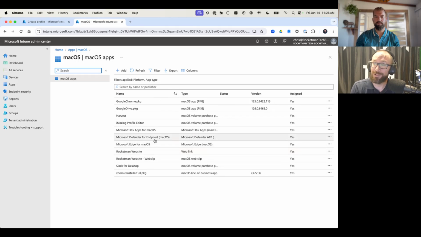To the best of my knowledge, it's not available on macOS, because that would be Windows Defender. So when you deploy Defender for Endpoint, that's actually the full EDR solution from Microsoft, and the capabilities that are inside of it will be dependent on the license you have assigned to the user of Defender for Endpoint.